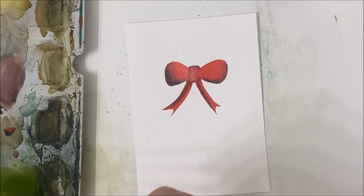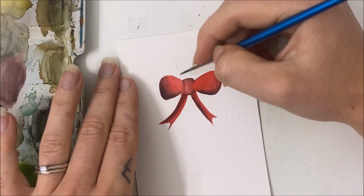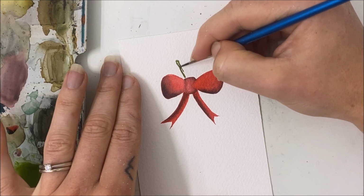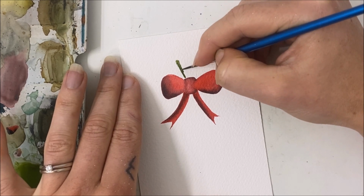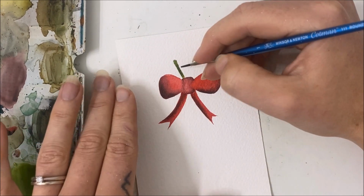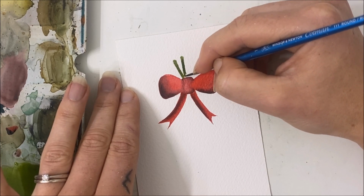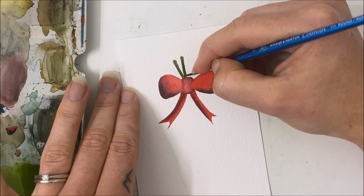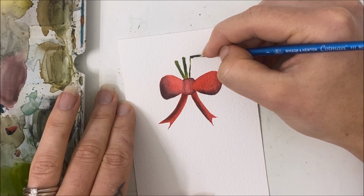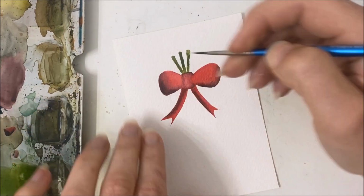So I'm gonna actually stick with this brush, because I want to paint these stems of the mistletoe very fine. I want them to be quite detailed, and I am scared that the bigger brush is just not going to achieve the level of detail I want, or it'll go onto the bow. So here all I'm doing is painting these chunky lines almost that just extend from the bow a little bit. And this is just going to be the end of the mistletoe.